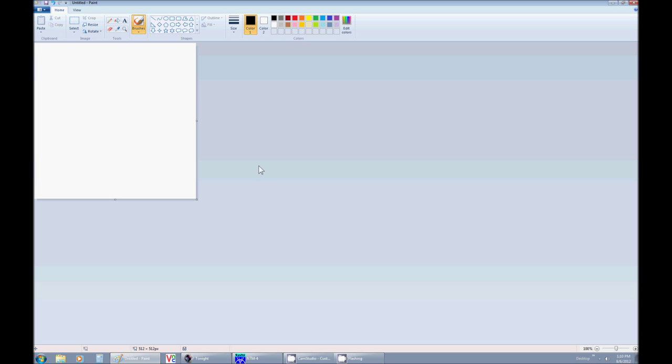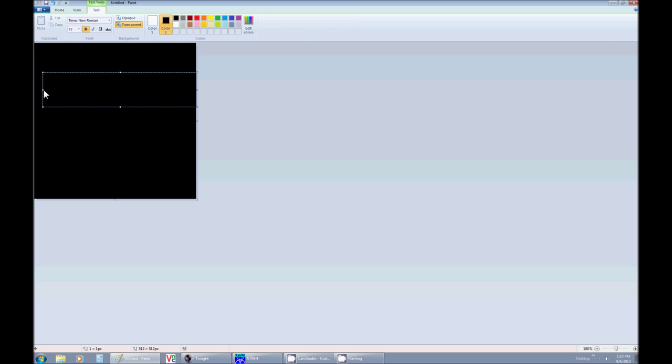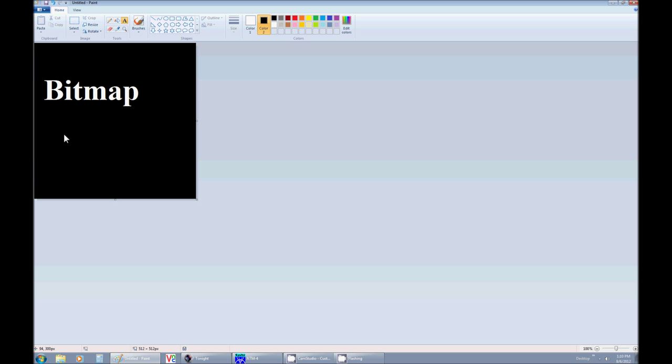Now we have to set the color. I want my main text to be white, so color 1 will be white. My background needs to be black, so color 2 will be black. Now take the paint can and fill in this square, and it will be black with a right click. Now click on the A for text, and a text box will open when you click into the square. I'm going to write the word bitmap because I want to save it as a bitmap. To center this, I'm going to hit Control A and drag it into the center.